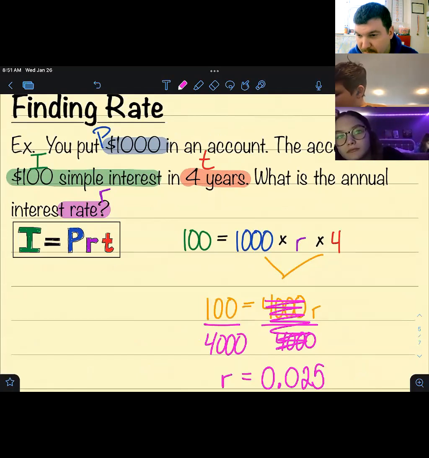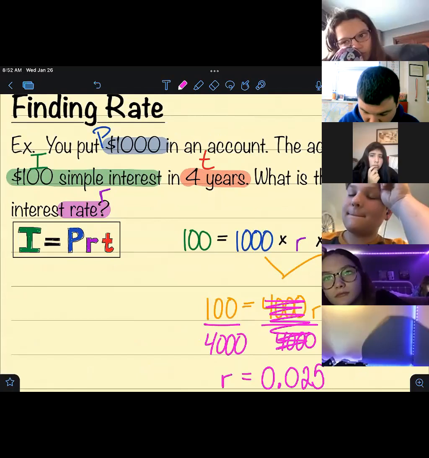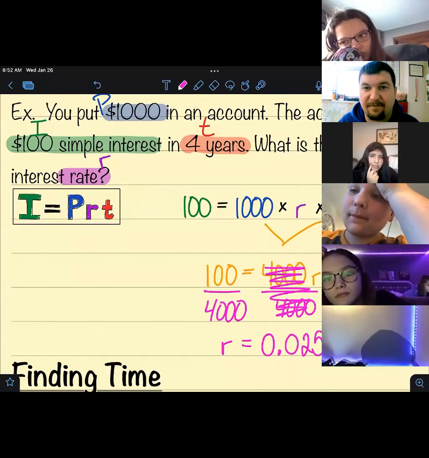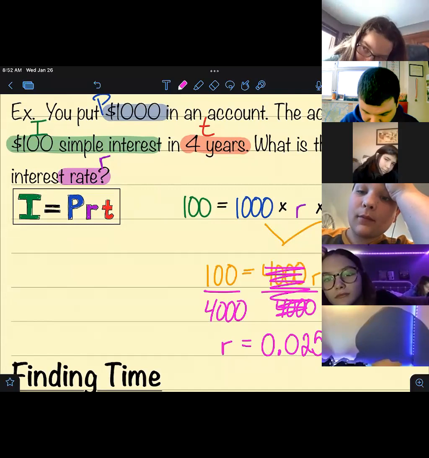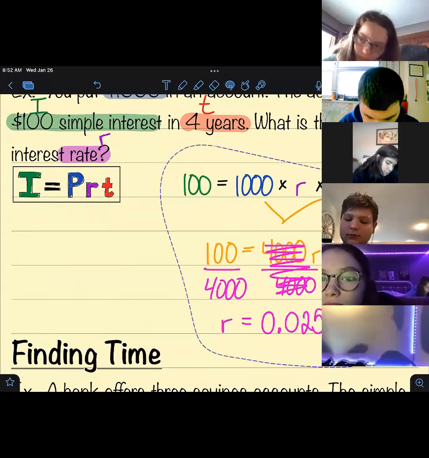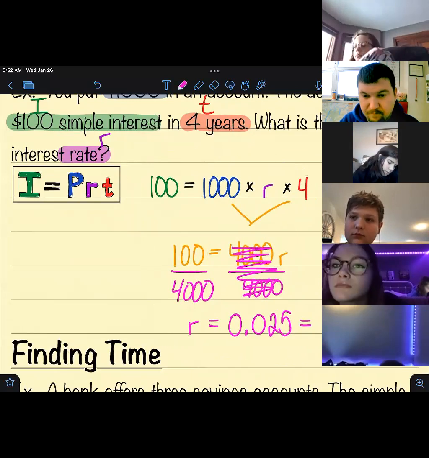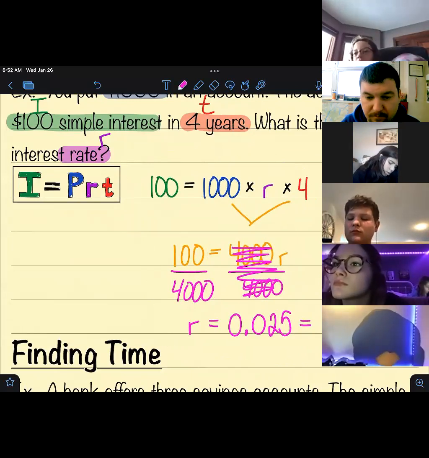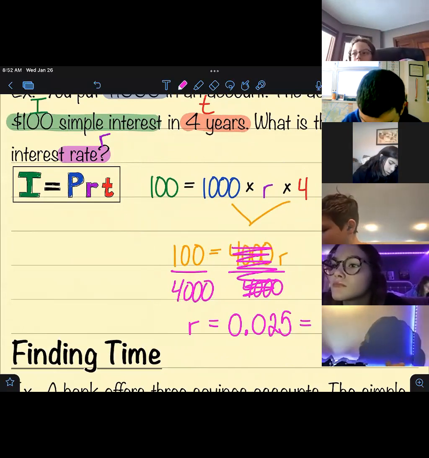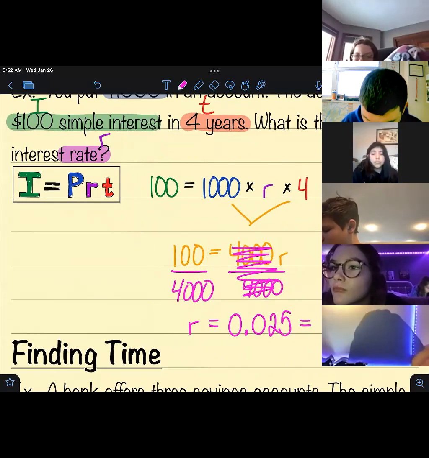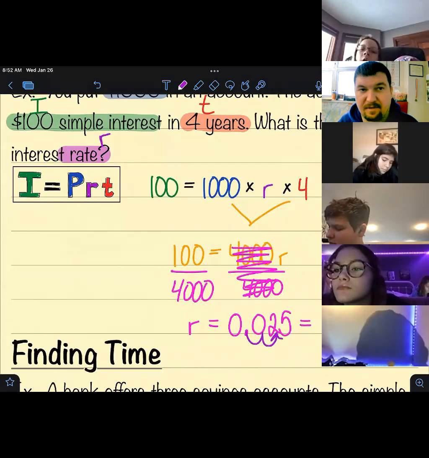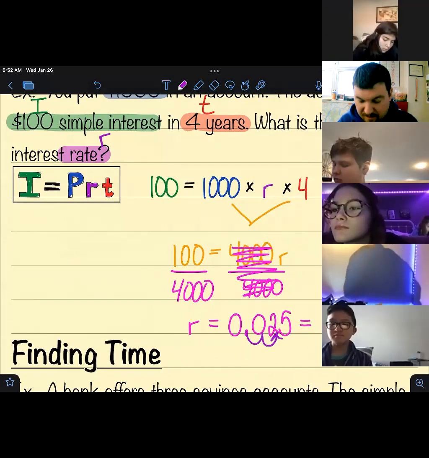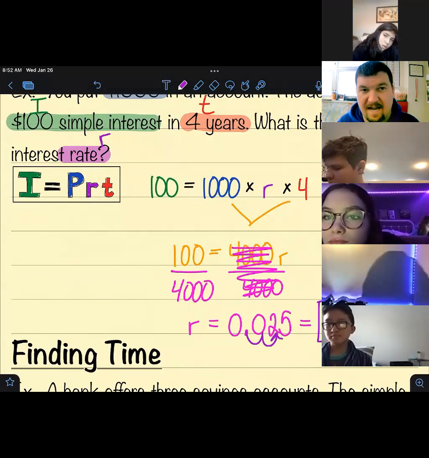So let me call on someone randomly here. How about Hunter Shoemaker? Hunter, can you tell me what 0.025 would be if I wrote it as a percent? Hunter, are you with us? Sure, I forgot to unmute. 2.5%. There you go, 2.5%. Nice job. So what Hunter is doing is he's just moving the decimal point over 2 spots like we've done all chapter long. And that's going to give us 2.5% to go from decimal to percent. So our final answer is that r is 2.5%.